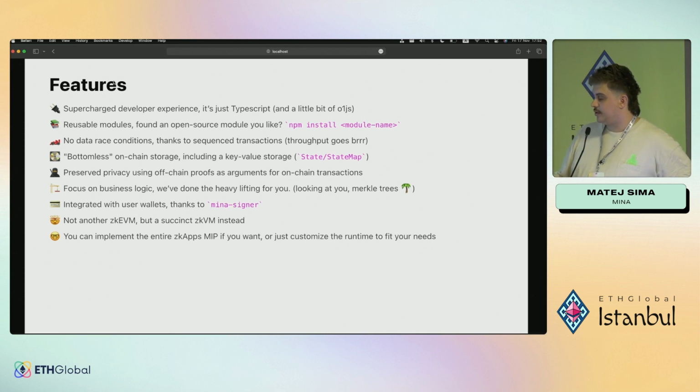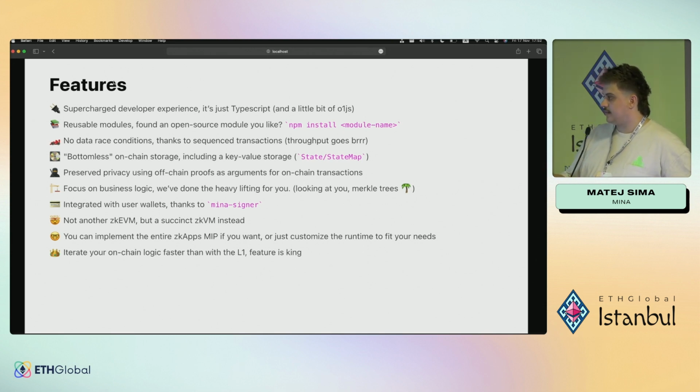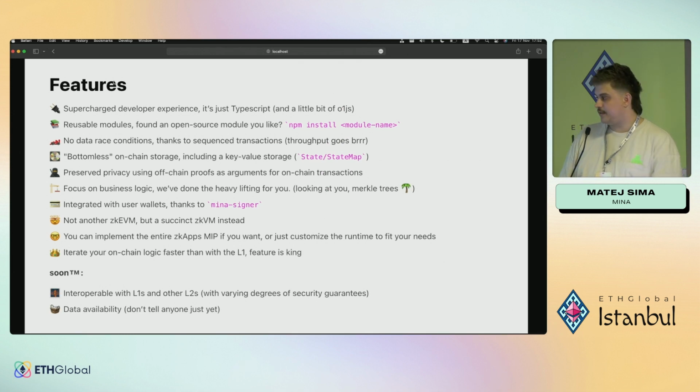And if you wanted to, you could re-implement the entire L1 smart contract backend in the framework itself, which is not something I would encourage you to do because it's pretty complex, but if you wanted to, you could. You can add features that will be executed on chain much quicker than the L1 will because it's application specific. Some of the additional things that we're working on are interoperability between all of these rollups, because you don't want liquidity fragmentation or siloed rollups, and also data availability. These two topics come hand in hand and are pretty important for further decentralization of the rollups.